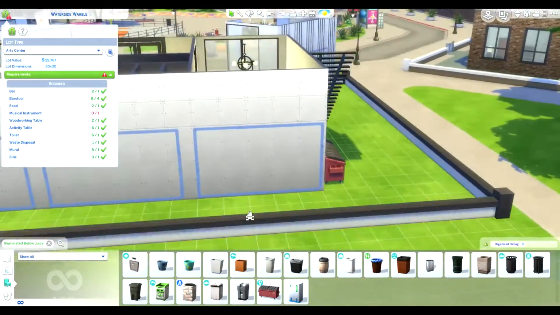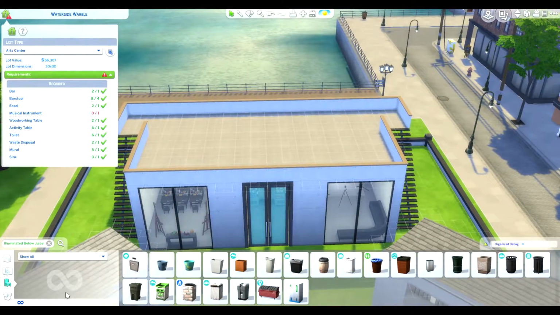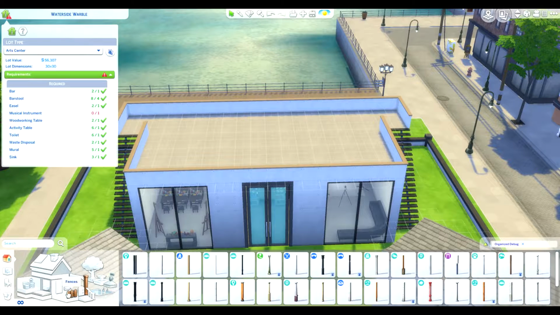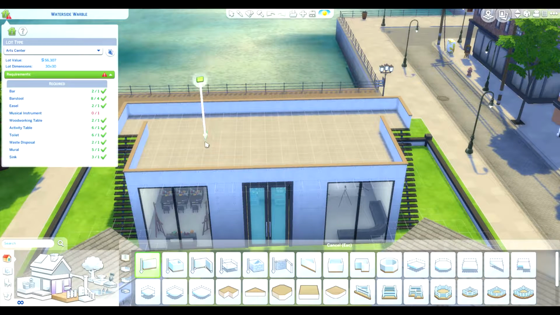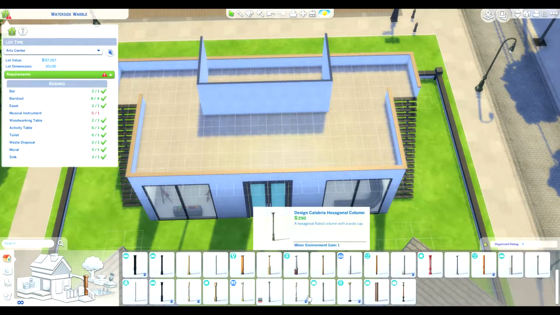So, what am I doing here? I think I'm just adding the waste, what do they call it? Waste deposit. I think those come with Eco Lifestyle, the dumpsters.